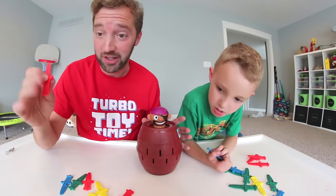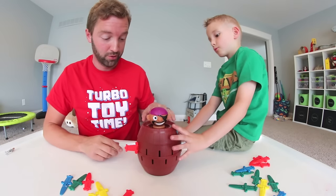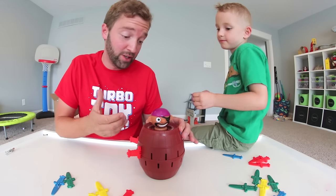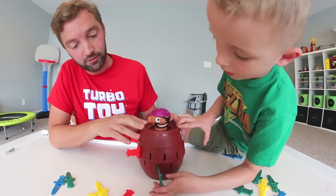All right, you go first because I lost. I'm gonna put him right here. Don't you dare jump. All right, go, it's your turn. I wanna poke him in the butt. Don't poke the pirate in the butt. I don't think, you only poke him if it actually jumps. That's like when he jumps is when you get him.